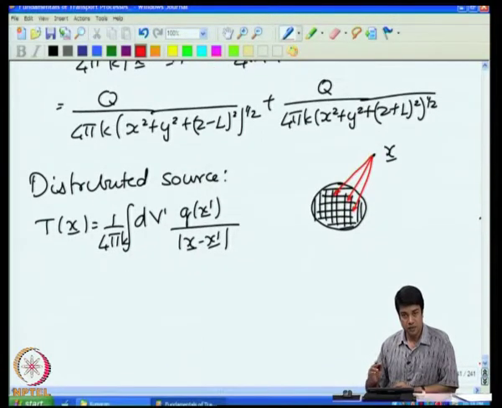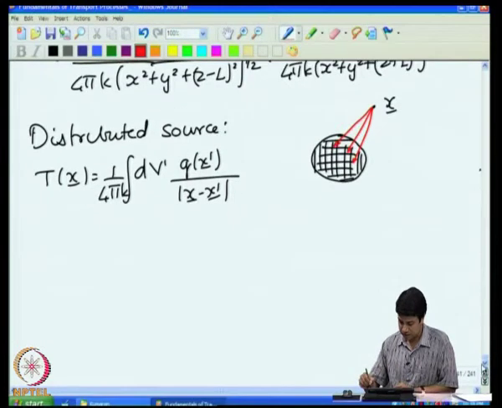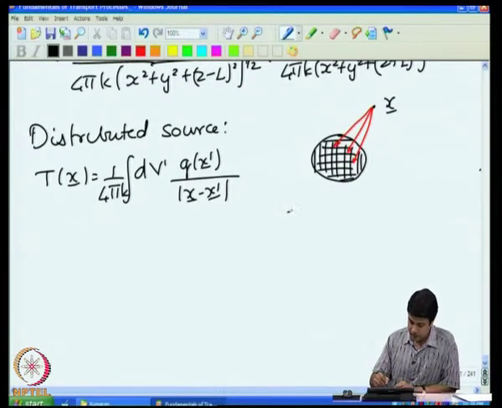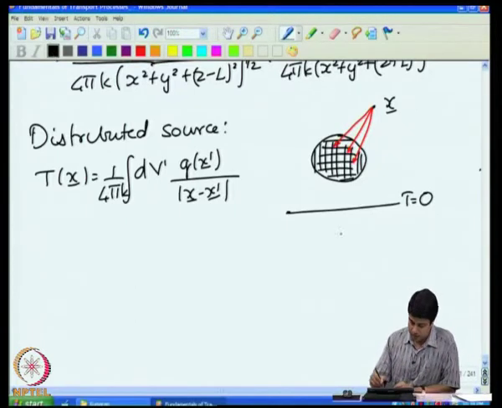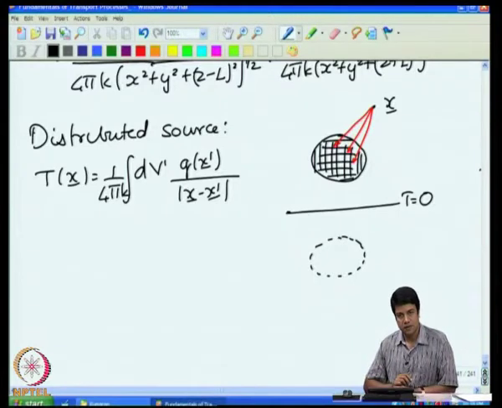And then I showed you if I have a wall with temperature 0 near a point source, I can get the solution by taking an image of that point source at the wall. It is called the method of images. So, if I have a wall with temperature T equal to 0, and I have a point source at a given location, then I just need to add up the contributions due to the point source as well as due to its image. If I have a distributed source, I do exactly the same thing. If temperature is equal to 0, rather than trying to enforce the temperature boundary condition on the wall itself, I just consider an image source as well.